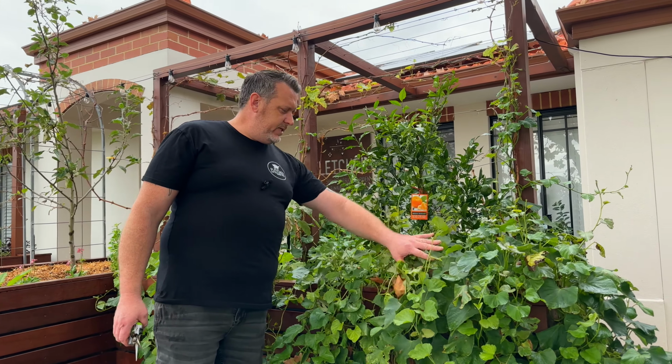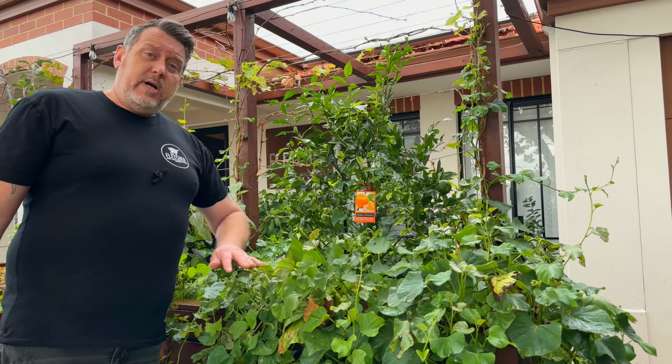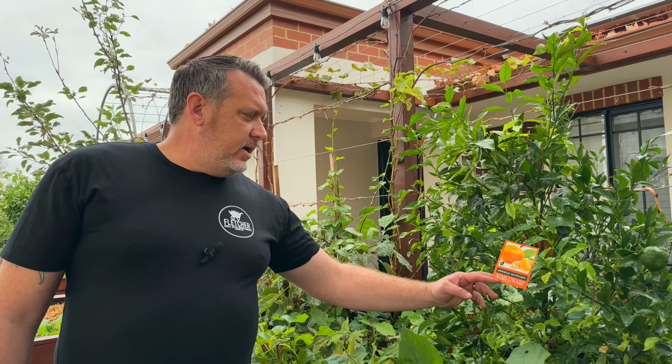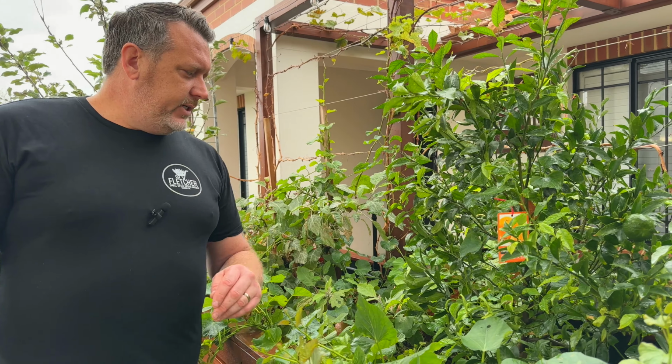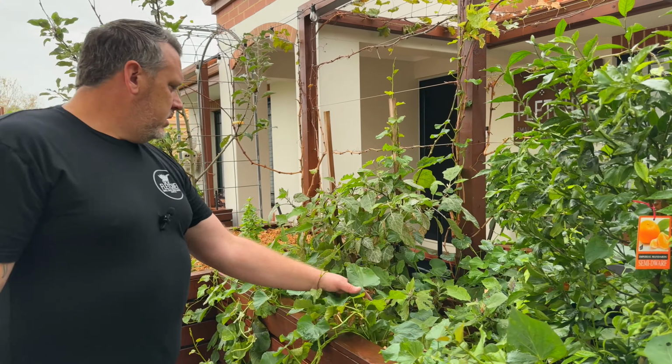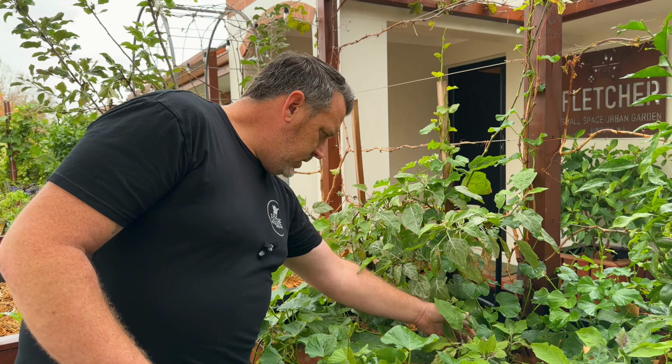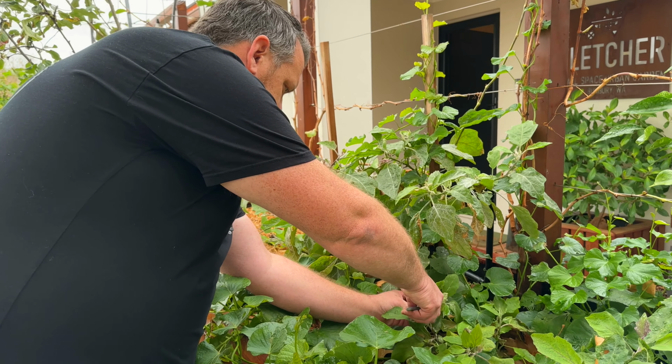All right, so just up the back here, we've got the same kind of raised garden beds. Lots of sweet potato in there. It seems to be doing all right, considering it's going into winter. Got an imperial semi-dwarf mandarin that's going in there. Through here as well, we've got some eggplants. They're still producing. We'll probably overwinter a couple of them.